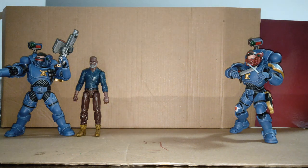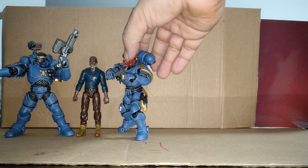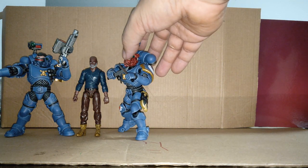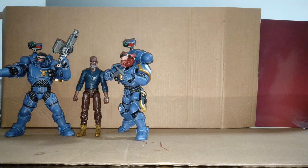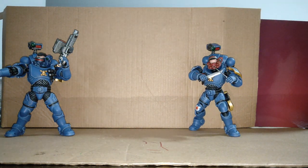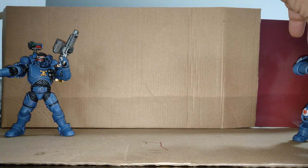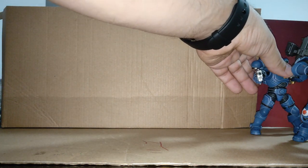If I put my knife guy next to him there, yeah, I'd much rather have the knife guy on my side in a zombie fight than this Vitruvian H.A.C.K.S. Zero C guy. Very, very cool on the scale. I think the Space Marines could be a touch bigger. You know, they say 12 centimeters. I think if they were like 12 and a half, 13, they would be pretty much spot on.